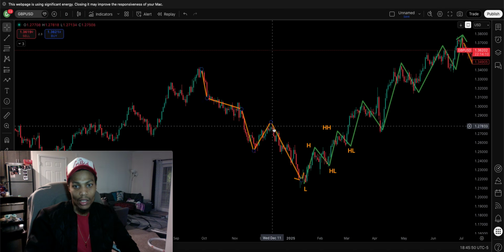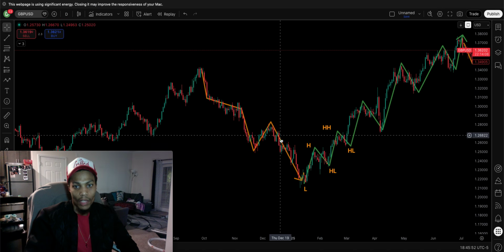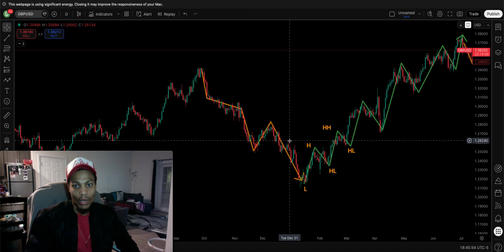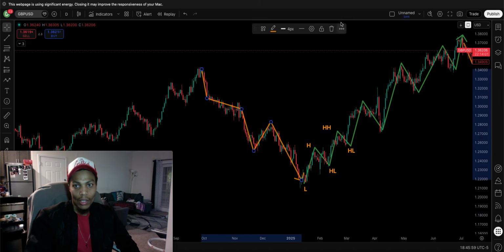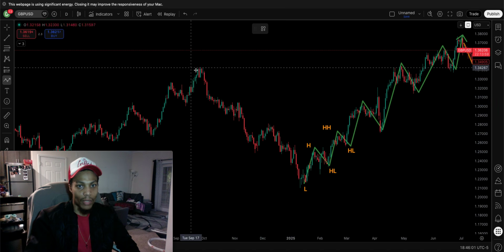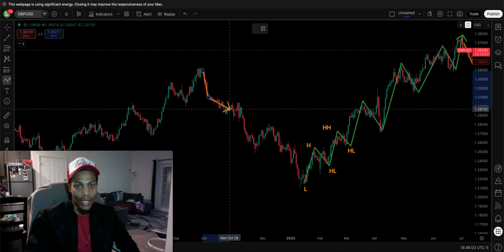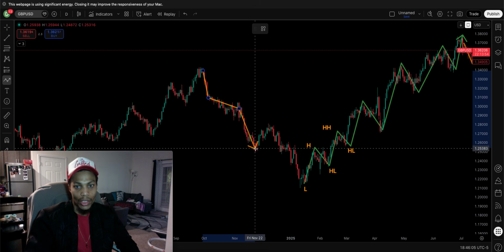So you can see how price was going, made its failed high, went lower, made a lower high, then went lower, made a lower high and went lower. So that little range is right here. So this is a perfect example of that. Price went down, created a range, broke the range, still going lower, right?